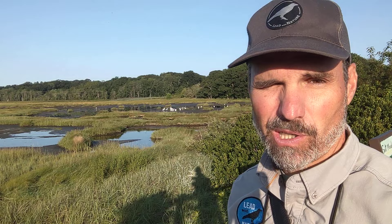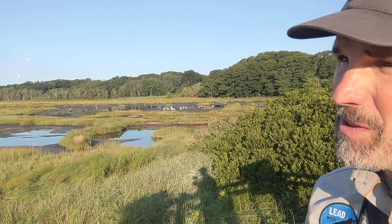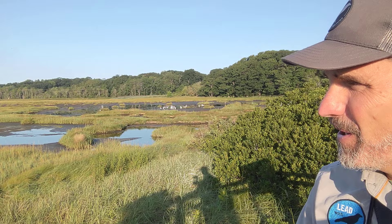This bird is important for a lot of reasons. This bird actually is the reason why we started the bird conservation movement, at least in the last few hundred years in this country. Their feathers were being used — just certain plumes, the little tiny plumes on the top of their head — being used on fancy hats back in the late 1800s and early 1900s, to the point that they almost went extinct. Hunters were going in and slaughtering entire rookeries, which is the place where they breed communally, just plucking these little feathers to be used in hats.